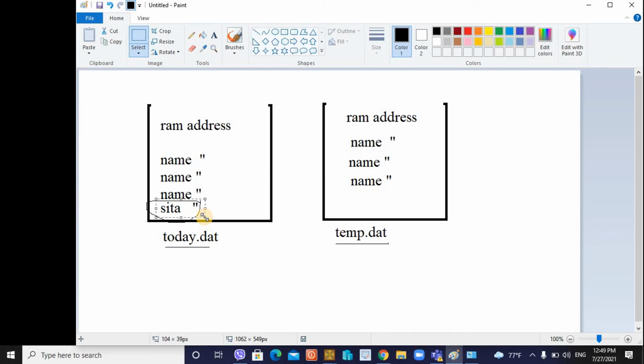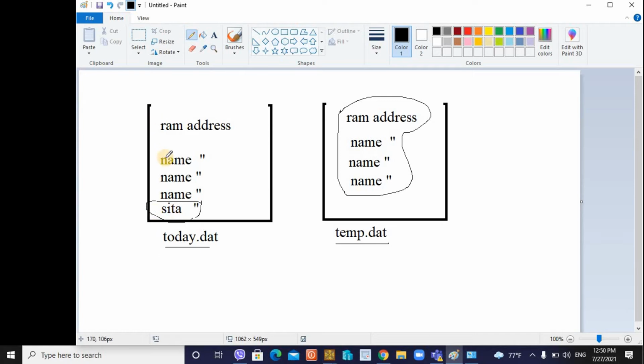And what did I tell you at first? There is no such statement, command or file mode in sequential file handling that is going to delete one specific record. Now, by the time I load this record at last, I come to know this is the only record I would like to delete. By the time you reach the bottom, in order to search for the record that you are interested in deleting, if you notice, in the temporary file you have already transferred all the necessary information that you do not want to delete. And this is the record that you'd like to delete.